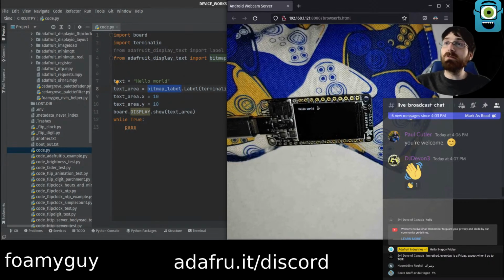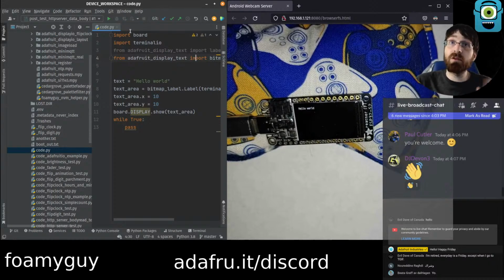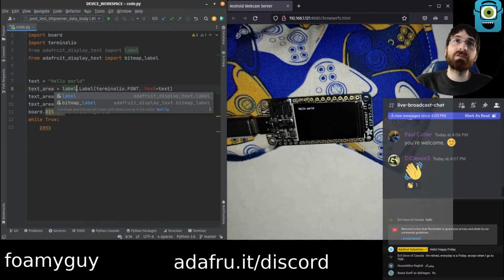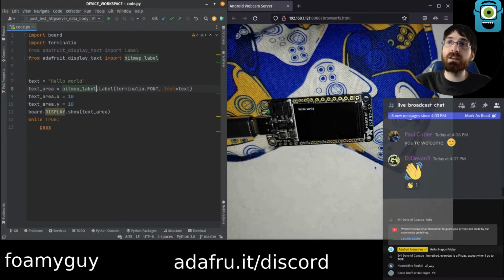So we just ran both of them on our CircuitPython device, and both of them worked the same. We got a little white hello world somewhere near the top left corner, and both of those did the exact same thing, which is perfect. That's what we want to happen. And if I switch back here, I'll let you see while it's live. So we'll save, and this will rerun. And now we're looking at the regular label. We can switch back, and now we're looking at the bitmap label. So in CircuitPython land, on the microcontroller, everything is groovy. They both work the exact same. They're both showing their text as well.